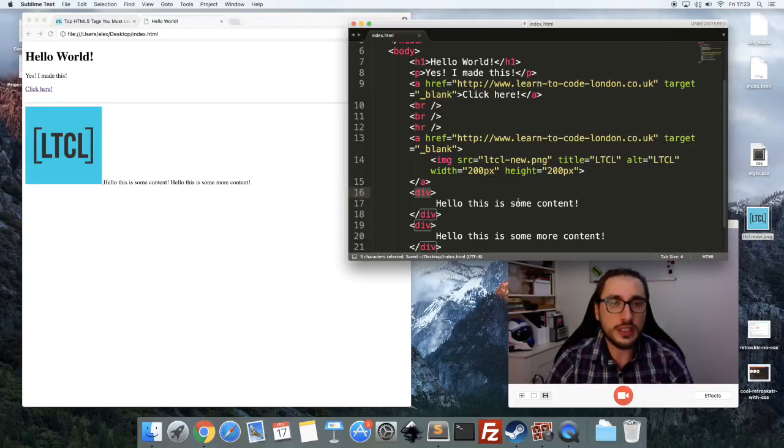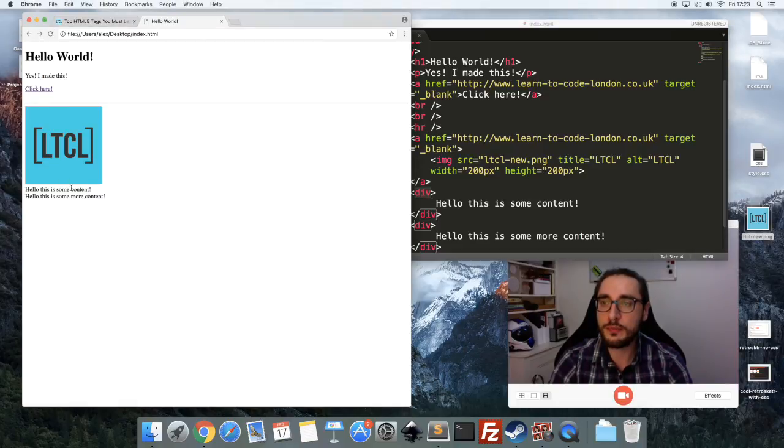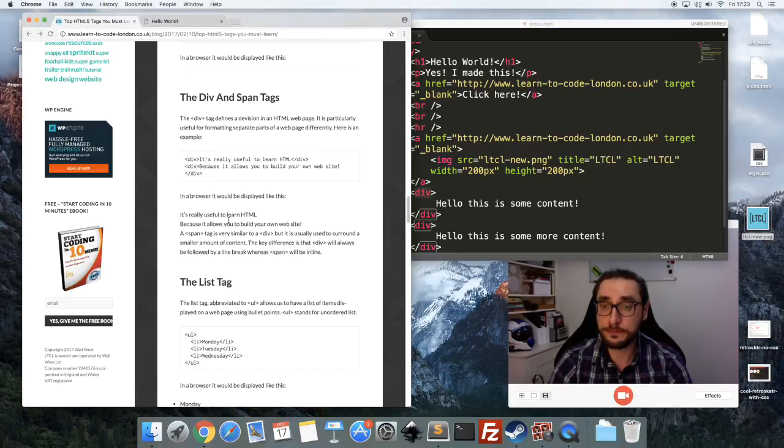The span tag is very useful for when you're doing styling. If you wanted to style a particular section within a div, for example, it is very handy. A span will basically have no influence on how that content is displayed. I think that's probably the best way to think about it. Okay, so change that back to a div.